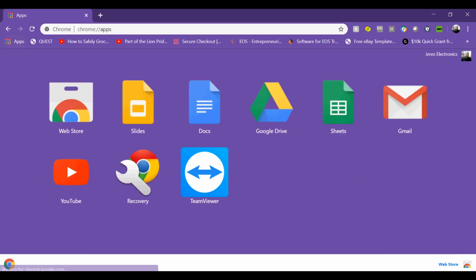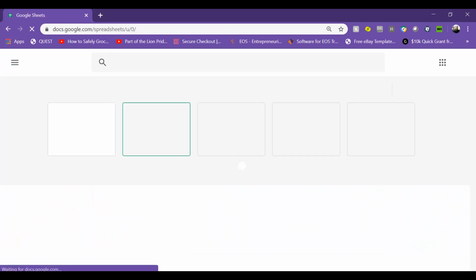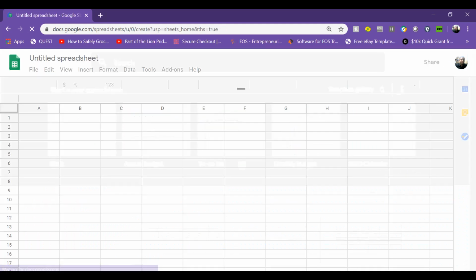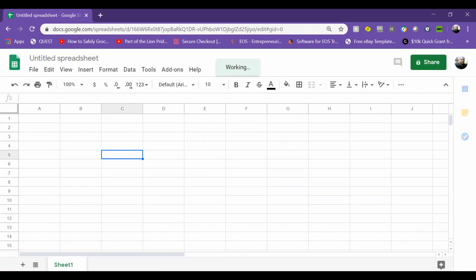The fifth one I'm going to be talking about is Sheets. Basically you have a spreadsheet here where you can do certain additions and formulas. Some people do their taxes, restaurants do their math on whatever they made that day.